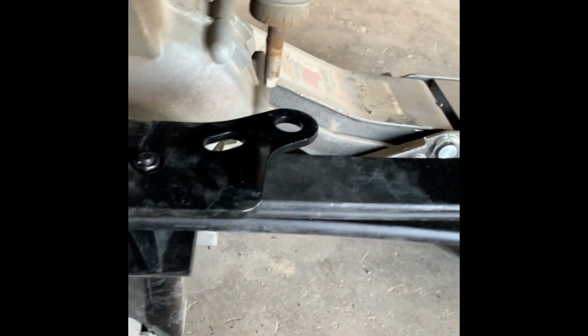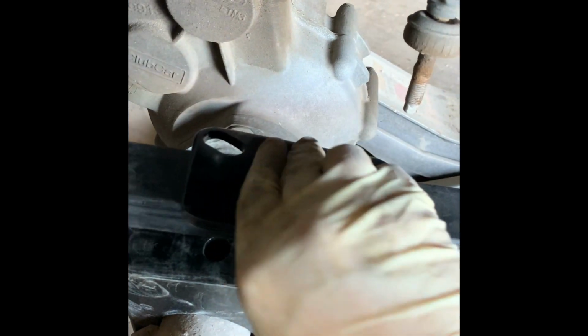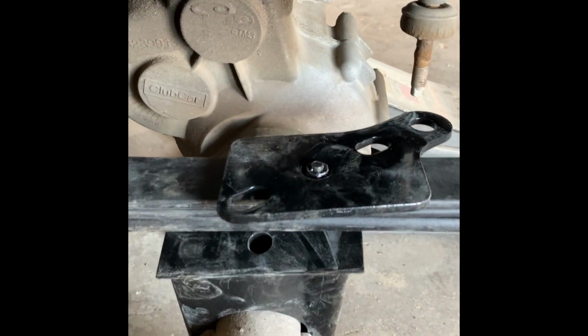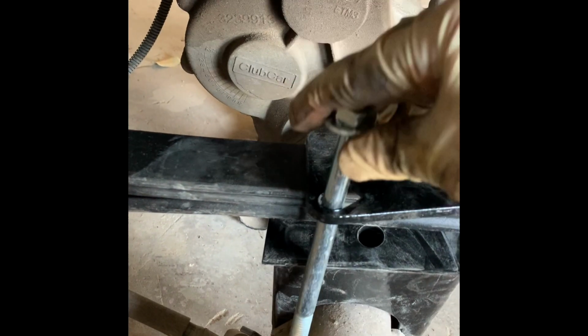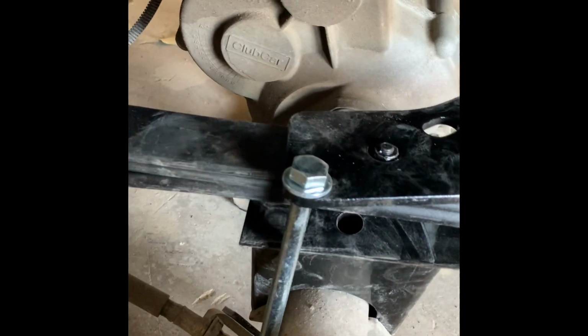and that's what this last plate comes into play for. You want to angle it towards your shock. Obviously don't put it on backwards, so now we're close to your shock, so make sure it's on right. I am going to have to pull the axle back while I'm working, so I'm going to go ahead and do that, get this bolt going through there, through the hole in the bottom, and then snug it up. I'm just going to hand tighten it.